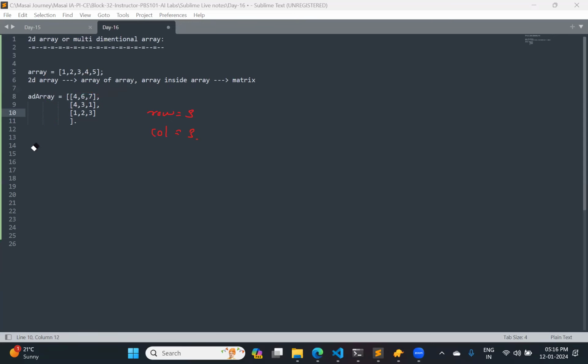Are you getting me? Because in the coding part, your indices always start with 0. Already you guys know 0, 1, 2. Now tell me, what is the position of this element 3? If I want to access this element 3 using this variable, how can I access it? This is the variable name, 2D array. You have to provide two indices. The first refers to the row, in which row that element is present. The second refers to the column, in which column it is present.